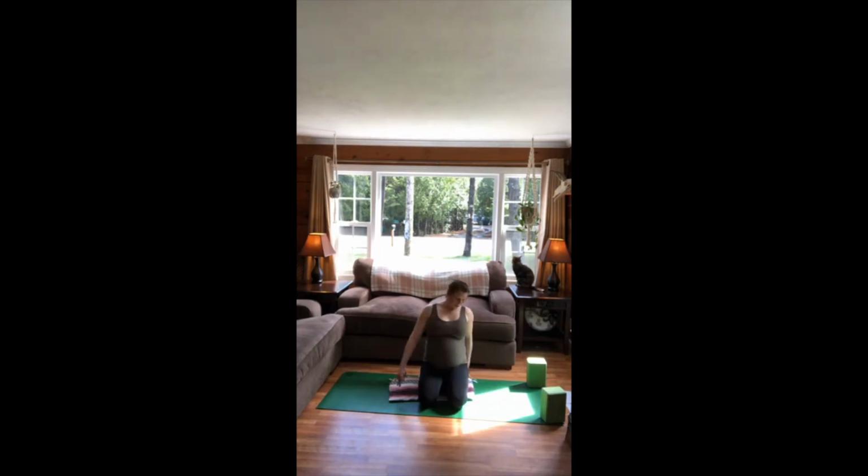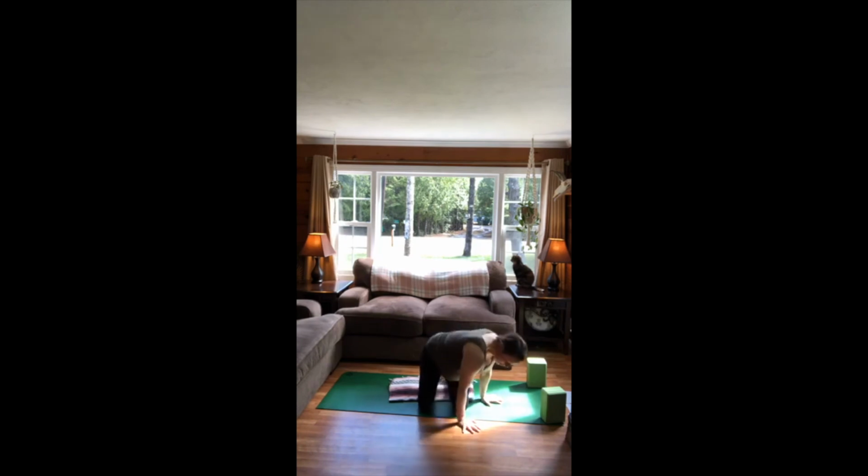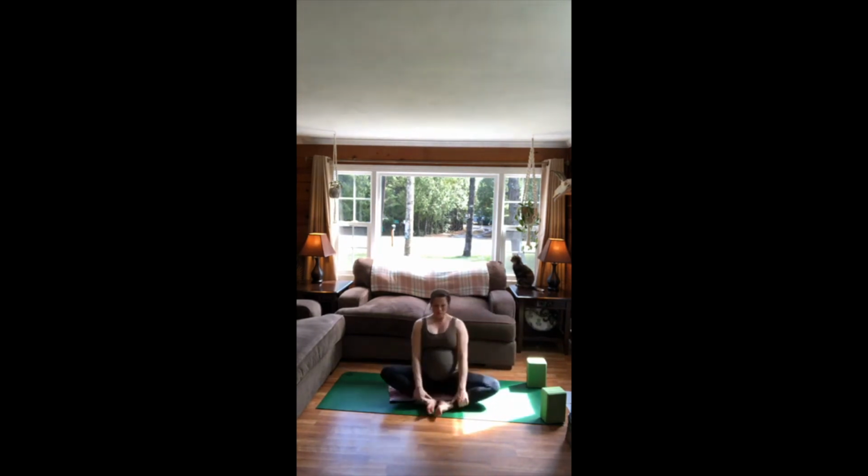And then walking over to the right, using the arms to guide you while not cranking on the spine. Feeling a lifting, a lengthening. And coming back to center, coming into a Baddha Konasana, seated, a butterfly pose.